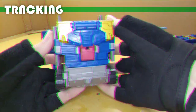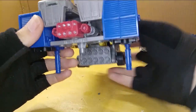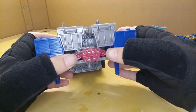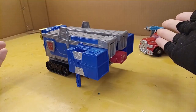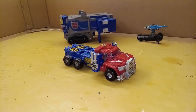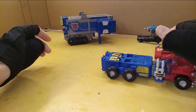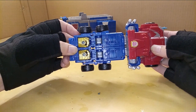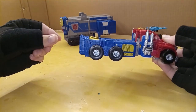Not a whole lot of detail on the back of the trailer other than these gold accents and unpainted tail lights. Blasters and rockets and big cannons in the front of the trailer. And 2 pylons to let the trailer stand. The core truck itself rolls very well on its own. And as a modern figure, he has the hands tucked away. They're still visible, but they're tucked away a lot better than the original, which stuck out the back.